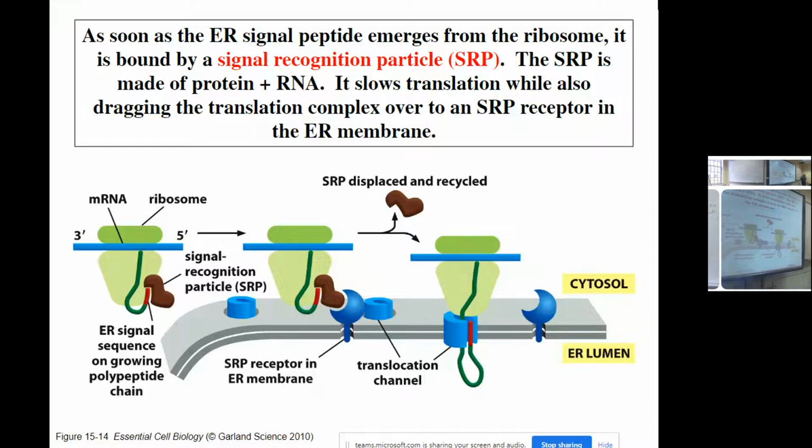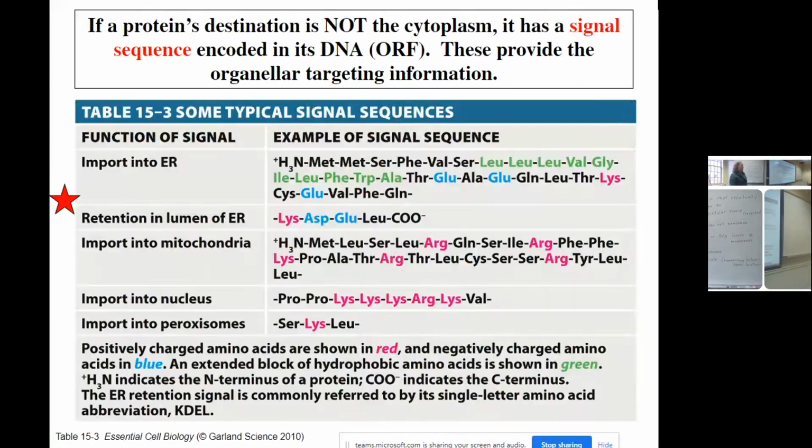So now we look at, okay, how does the ribosome get the protein into the ER? What we have to imagine first is, let's go back and look at that table that has the different targeting sequences. So that's why the star is here actually. The star is supposed to be next to this, just to note that any of these types of proteins would have to go to the ER first.